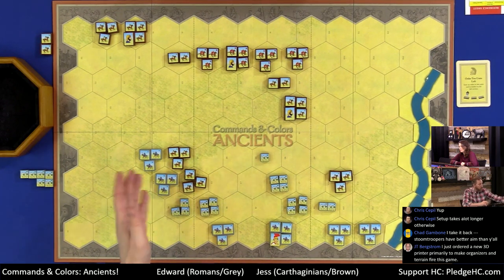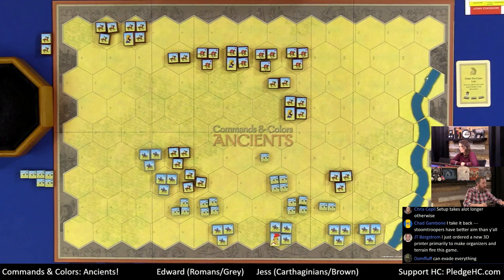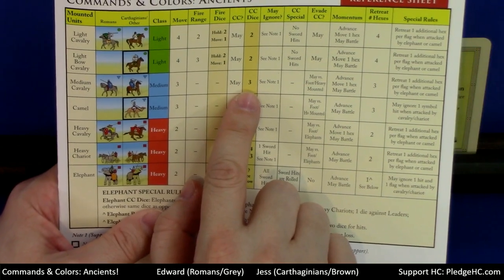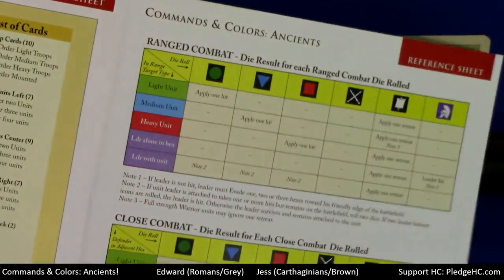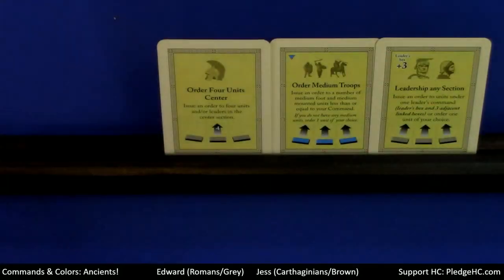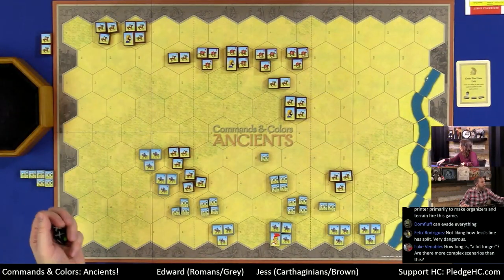So I have moved. I'm now going to declare a battle. So here to here. Evade. Okay, so I will hit first. So these guys, this is the first time the medium cav have come into play. So we have medium cavalry. They're hitting on three dice here, okay? And they hit on those, and there's still no leader. All right. So can I have another die, please? Thank you.